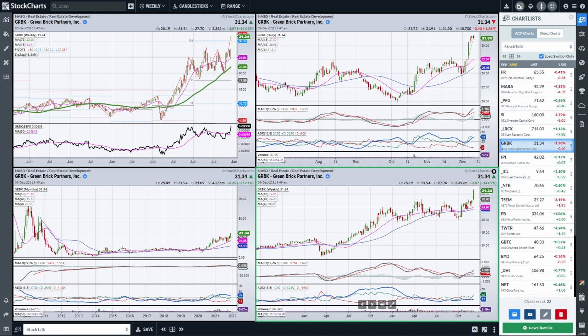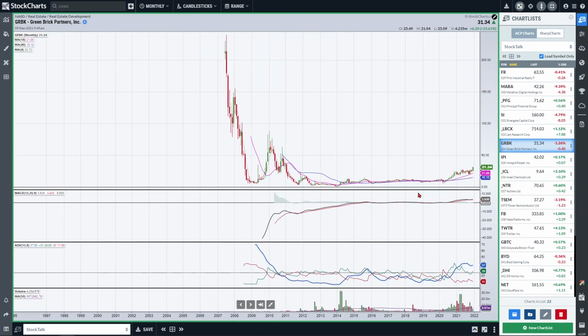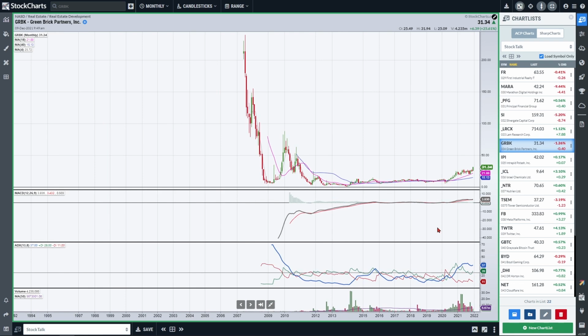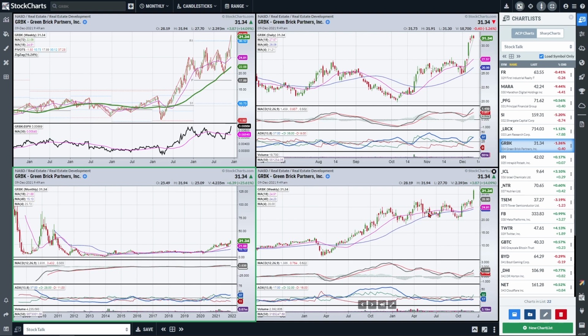Look at that big green bar that kicked things off to the upside. You had a low ADX pattern in place. What I like most about this is the big picture pattern. Look at the ADX in place on this. Looking at this from a longer term standpoint, this really looks attractive, even though it has made a little bit of a move. I would obviously like to have gotten it a little closer to the breakout level at 28, but any little dip might be worthwhile, especially if you're looking at it from a bigger picture standpoint.